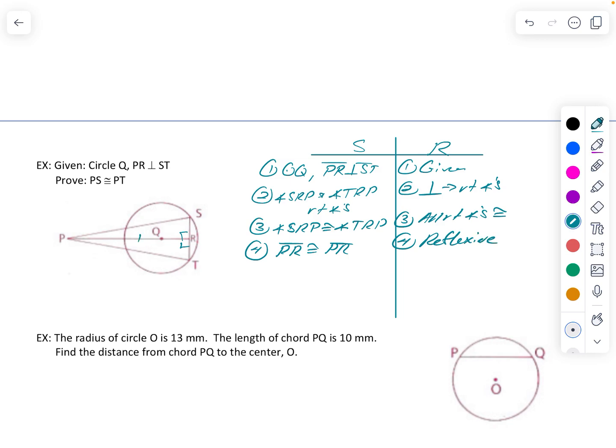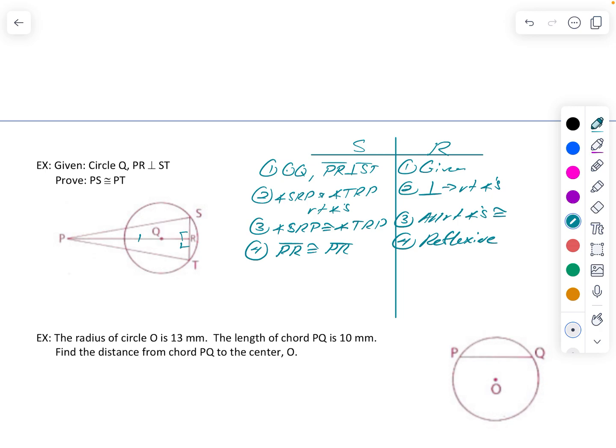And we'll mark that there. Now, our new theorem. Remember, if a radius is perpendicular to a chord, and Q, even though it's not QR, if we extended QR, it would be a radius. It is starting from the center. Actually, we don't even need that because we have the perpendicular.